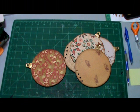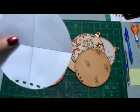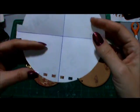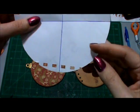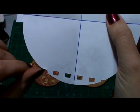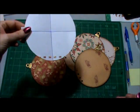So I wanted to use my Bind It All to bind this, and I always make a template before I actually punch the holes in the actual project I'm doing, and it didn't really work. Here's my template, and as you can see, there's a little nip here. And there's a little nip out of this one too. So it wasn't going to work.